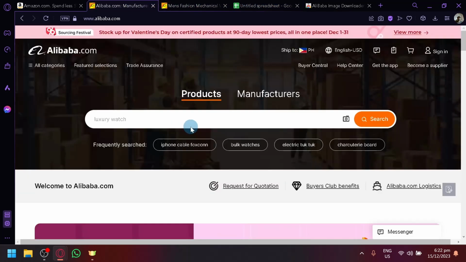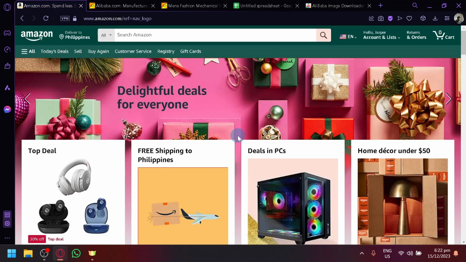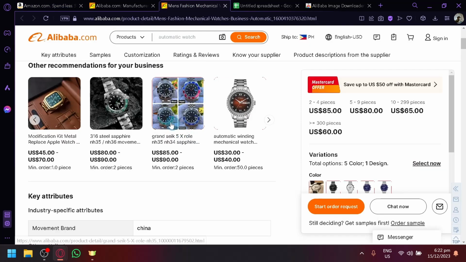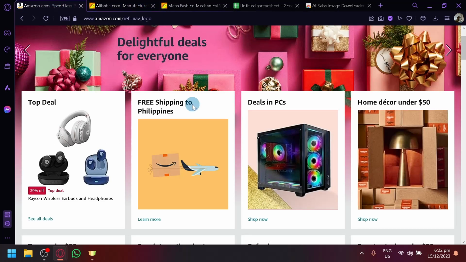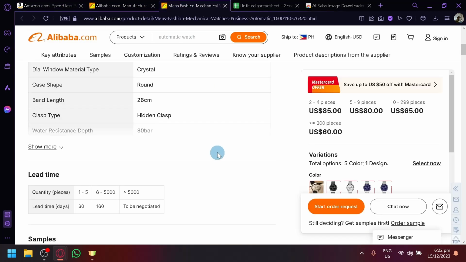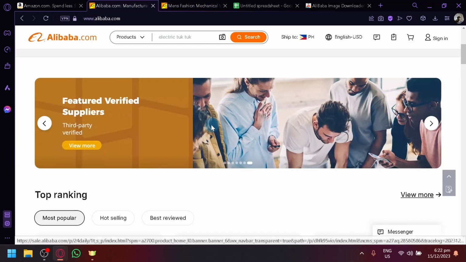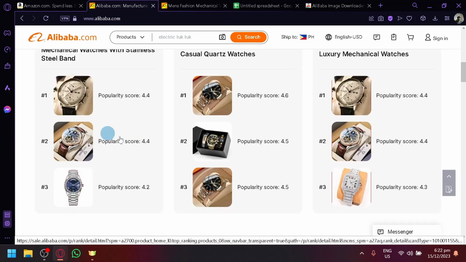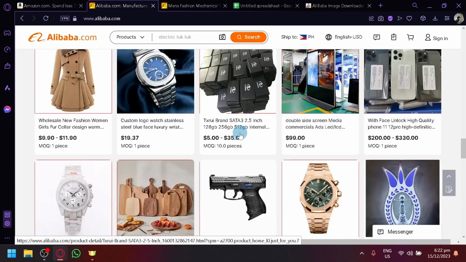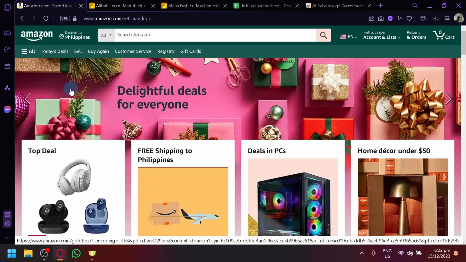Now, if you encounter any issues, like people giving some complaints about how your product is from Alibaba and not from Amazon, you can just tell them that you have specified in the description that it is coming from Alibaba and it is their fault for not reading the description properly. And you can do this for any type of product, whether it's watches, shoes, or clothing. It all depends on your preferences and of course on the item you want your store on Amazon to be about.